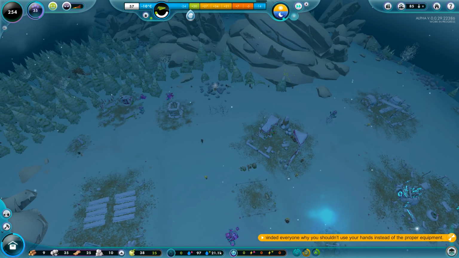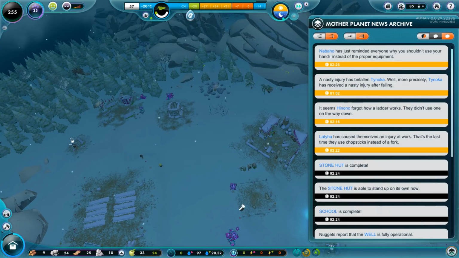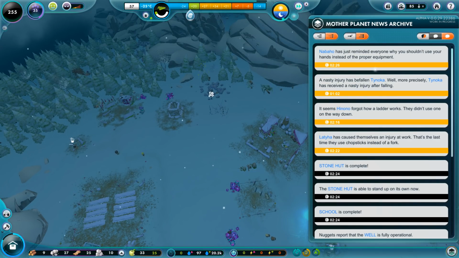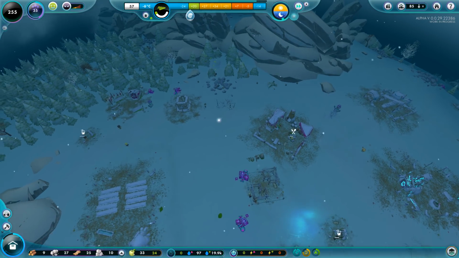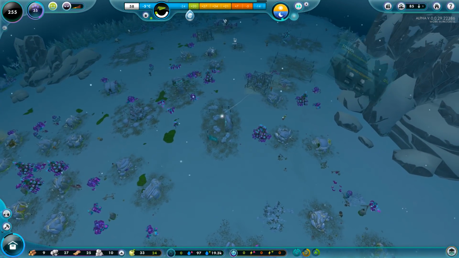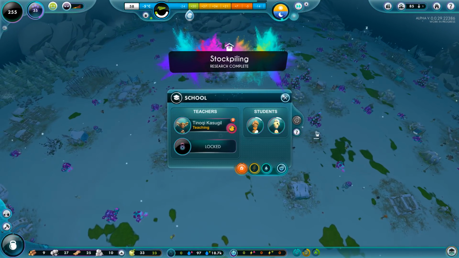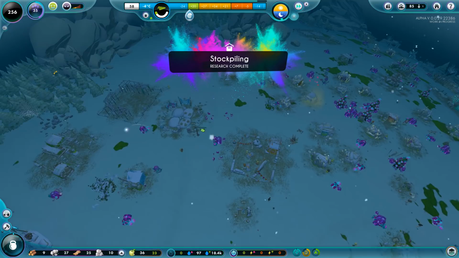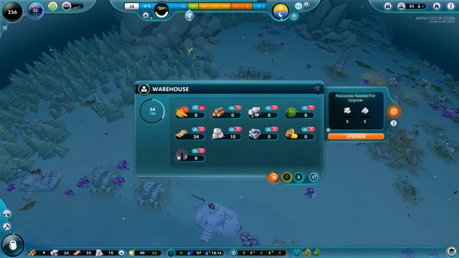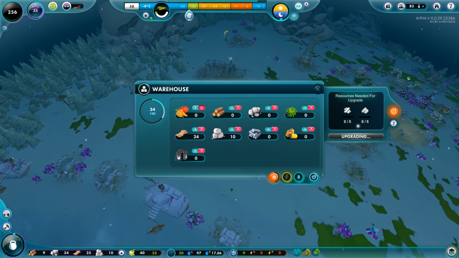Why you shouldn't use your hands instead of proper equipment. Oh, they hurt themselves. Can I... See, this is the problem with these notifications. You can't always click on them, which is really frustrating. Alright. Stockpiling's done, which means our warehouses can be upgraded. Again, you can see they use refined materials.